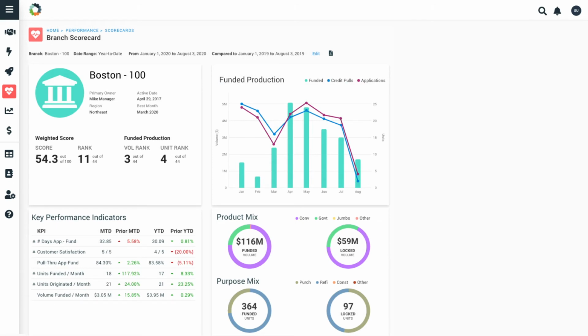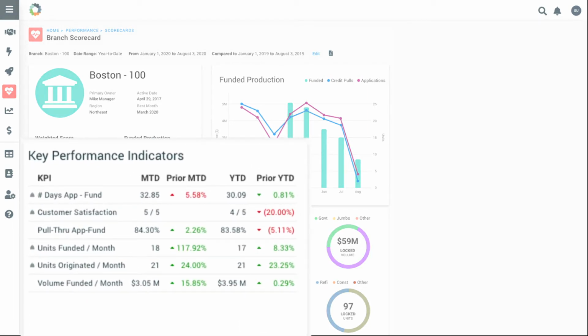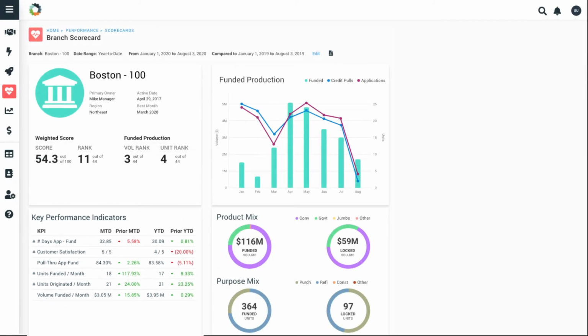You may find that your company's number one branch for dollar volume is not actually the top performer based on the metrics that you really care about, be that pull through, cleanliness of files, or even customer satisfaction. Within LimeGear, you can even select your hierarchy levels on the branch scorecard so you can see a scorecard for your regions, your areas, and really hone in on each level individually.